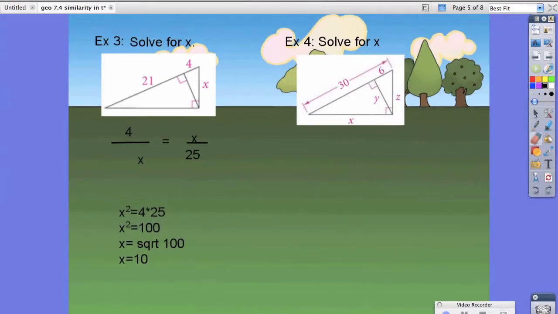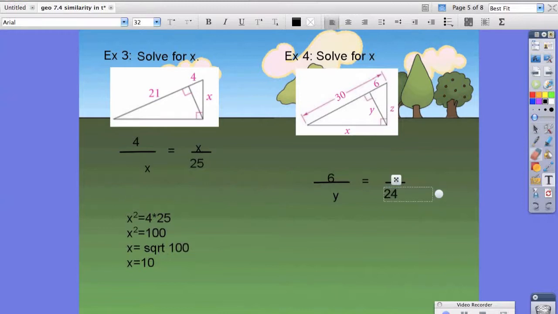Last but not least, we have to solve for x, y, and z. However you want to look at this, we'll just choose y first as our geometric mean. So our geometric mean is y. Notice they try and trick here. The small side here is 6. The large side is not actually 30, but rather 30 minus 6, which is 24. We take the cross product again. We get y squared equals 6 times 24. y squared equals 144. y is equal to 12.